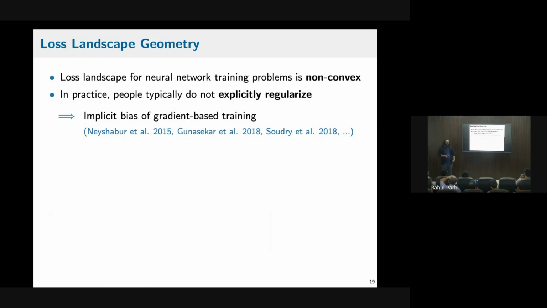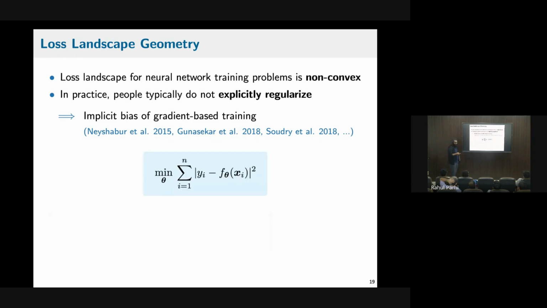So as I said at the beginning, these neural network parameterizations give you non-convex optimization problems. We have many critical points, local minima, global minima. We don't really understand the landscape in some sense. And then at the same time, when people train neural networks, they also don't explicitly regularize. So this weight decay penalty or this L2 penalty, oftentimes people don't even have that. And they're really relying on the implicit bias coming from this gradient-based procedure you're using to train neural networks. So there's a whole series of many hundreds or maybe even thousands of papers at this point trying to study the implicit bias of gradient-based training.